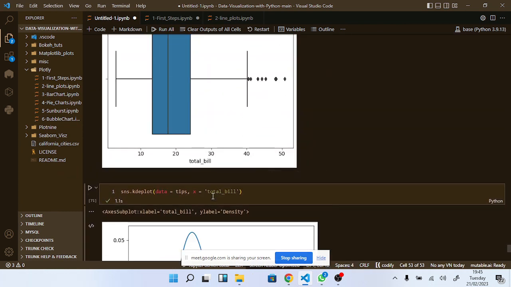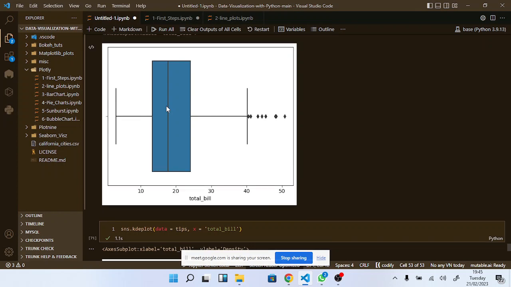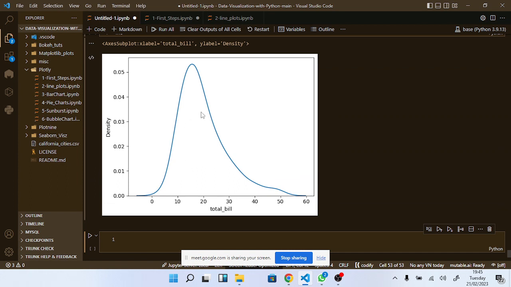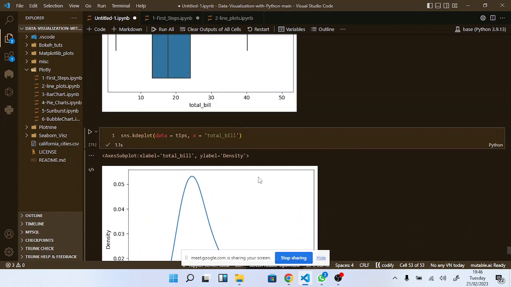You can look at these graphs. If you see, the range of the left whisker to the first quartile is shorter than the range between the upper quartile and the right whisker. So what does it mean? It means that your distribution is skewed to the right. In the same way, you can see now that this long tail of yours is to the right. So you can see the similarity.